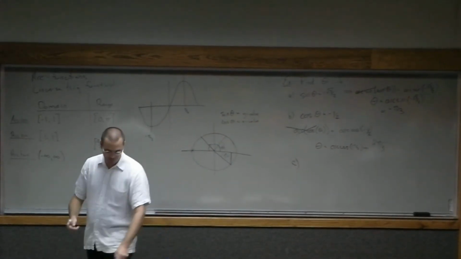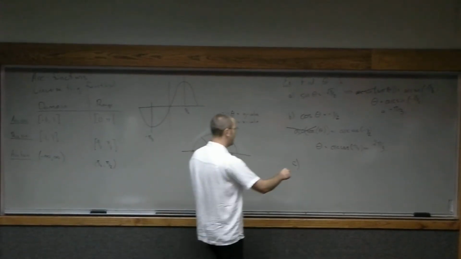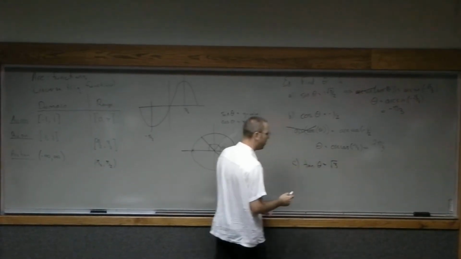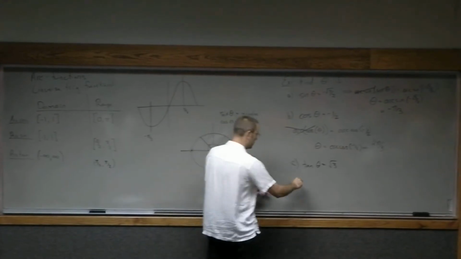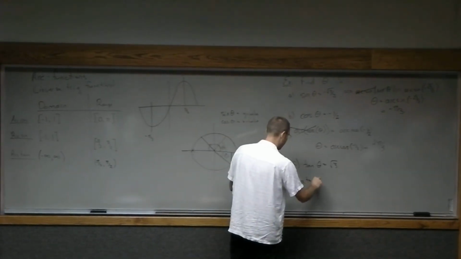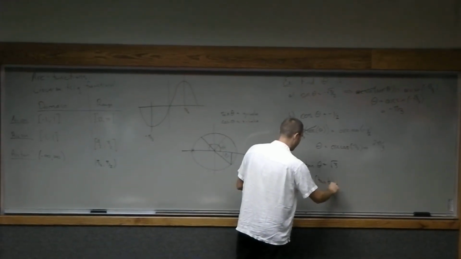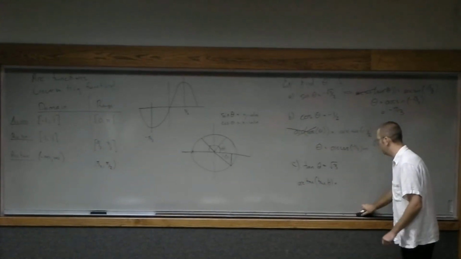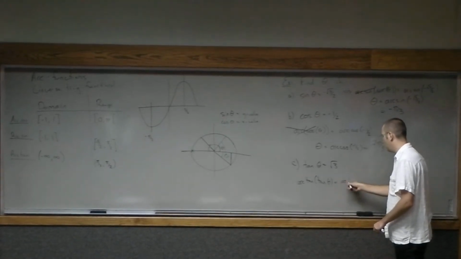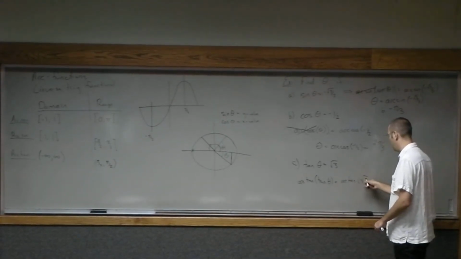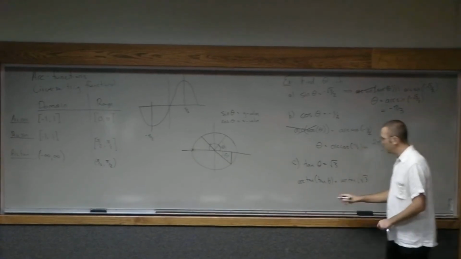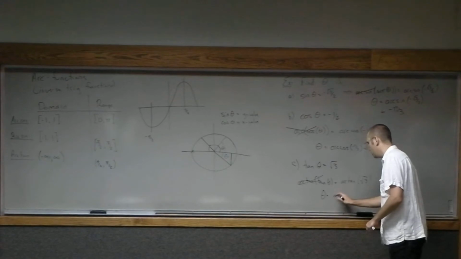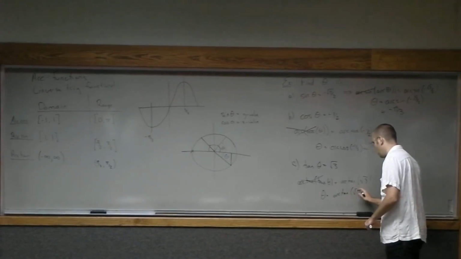All right, and then the last one we had the inverse tangent one. Here we had tangent of theta equals square root of 3. Rearranging things again, this is arctan of tan theta equals arctan of square root of 3. Arctan and tangent don't play well together, they kill each other. Theta is our arctan of square root of 3.